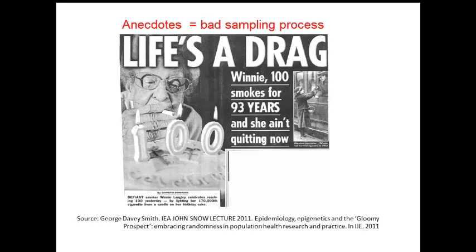This example is taken from an honorary lecture that I attended at an epidemiology conference, and it concerns Winnie, a centurion who has smoked since the age of 7. And these sorts of anecdotes typically generate the type of inference along the lines of, well, my mum smoked all her life and lived to 100, so smoking can't be that bad. So let's put this anecdote in a statistical framework, as that's what this video is all about.